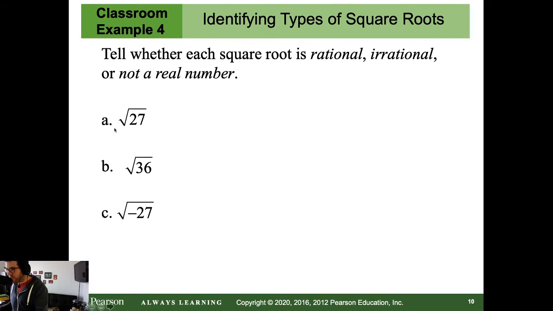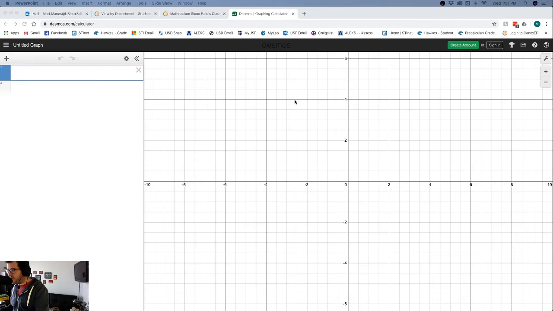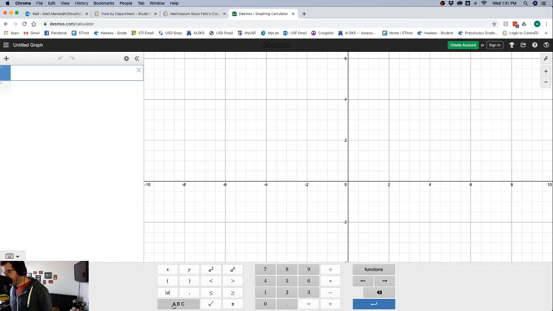Okay, so what I mean by that is if we go to the next slide, the square root of 27. So I'm going to log out of here real quick and get, well, yeah, sorry, I just told you it was irrational, but we're going to go to our friend Desmos. To use Desmos with some of the square roots, you're going to click on this little keyboard here. You're going to click on there, and you're going to hit 27 and see this number right here. So this number is going to keep going on forever. Although it only shows you like 11 or 12 digits, it's going to keep going on forever.